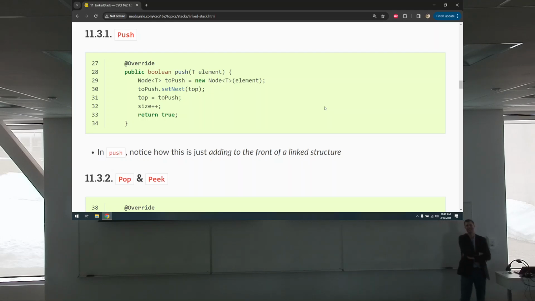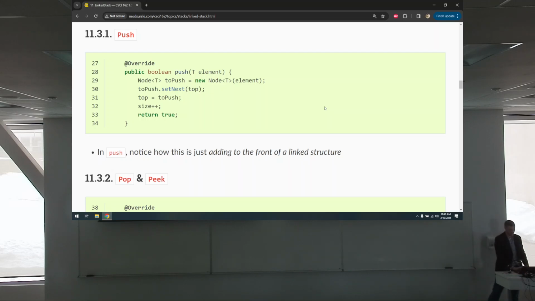Is there any reason because of the limit on your stack? I can imagine, in general, no, but I can imagine that there might be a place where I say, look, in my particular implementation, there should be no more than, let's say it's like a video game, there should be no more than 16 players, and I'm keeping track of the players in a stack for some reason. And then I can just set a hard limit. But in general, I can't think of one. But I'm sure someone can come up with a reason why it would make sense for them. Other questions? I thought I saw another hand pop up and then disappear quickly.